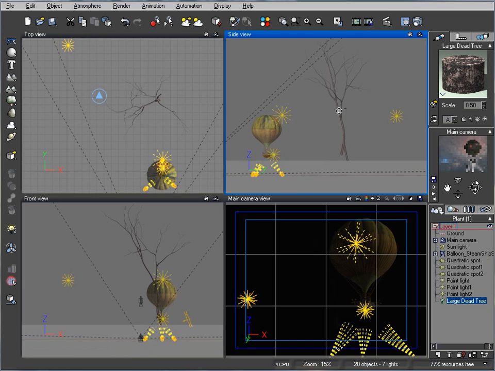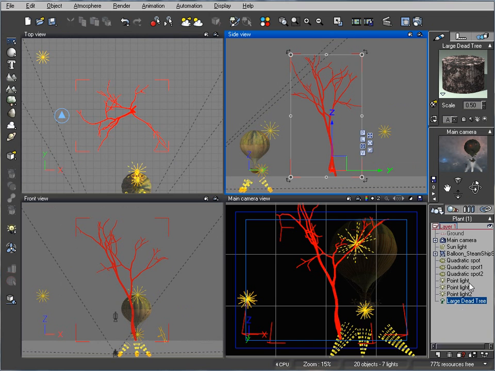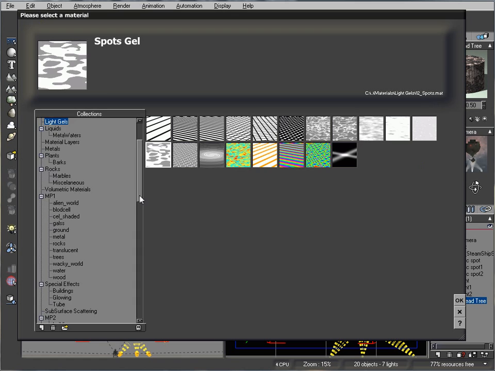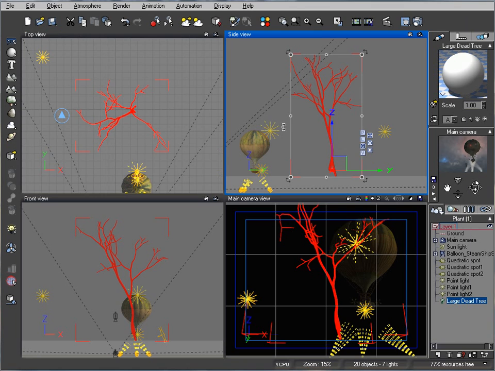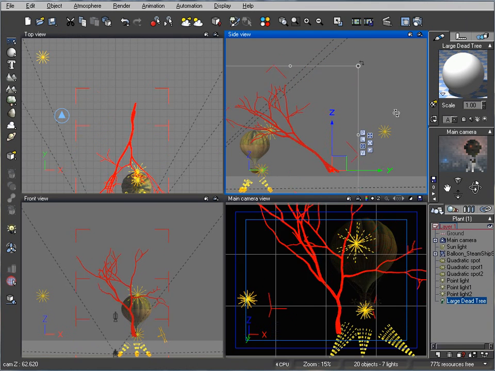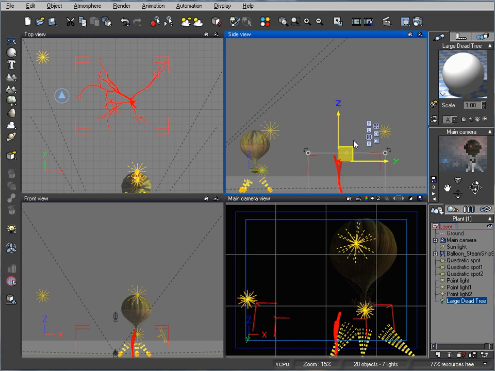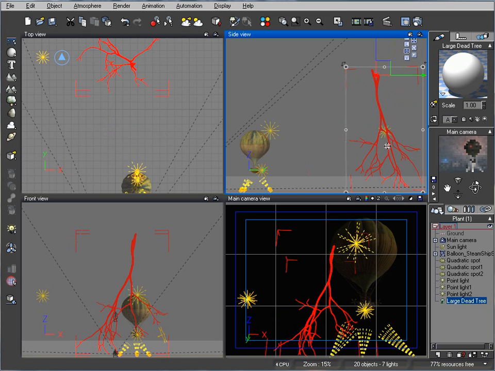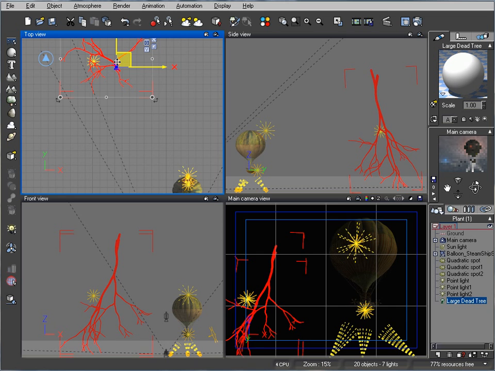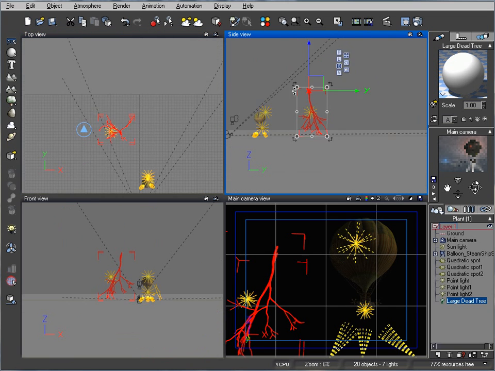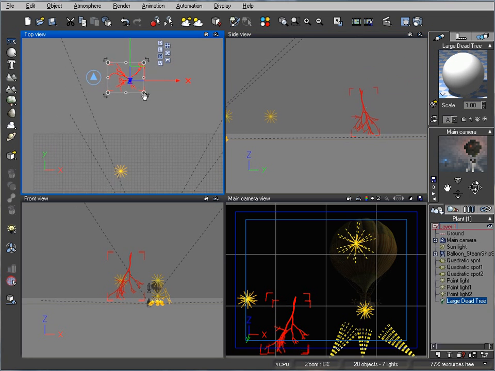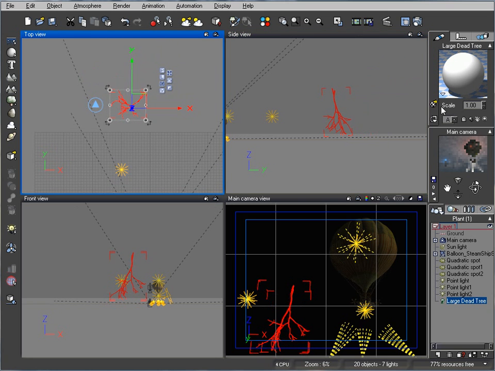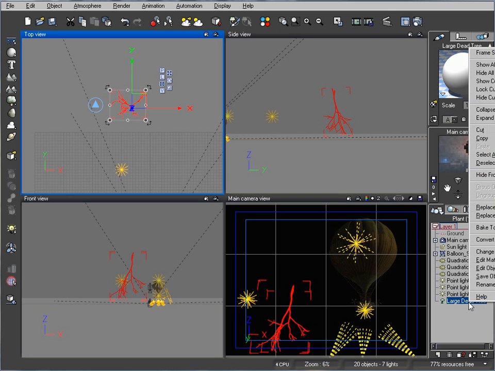Again, you can modify it as you want. This is one way to do this. Also, I want to change the materials. Instead of normal bark, I want to select just flat white. Let's click OK. Let's turn it upside down. Move it around to where our first one was. Lights maybe around here. Let's see if we can move it farther away. Okay, maybe around here. And next, we'll right click and select convert to area light.